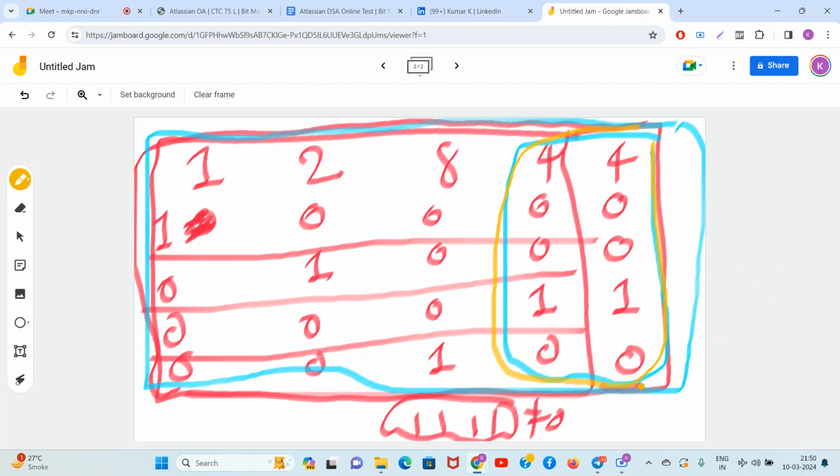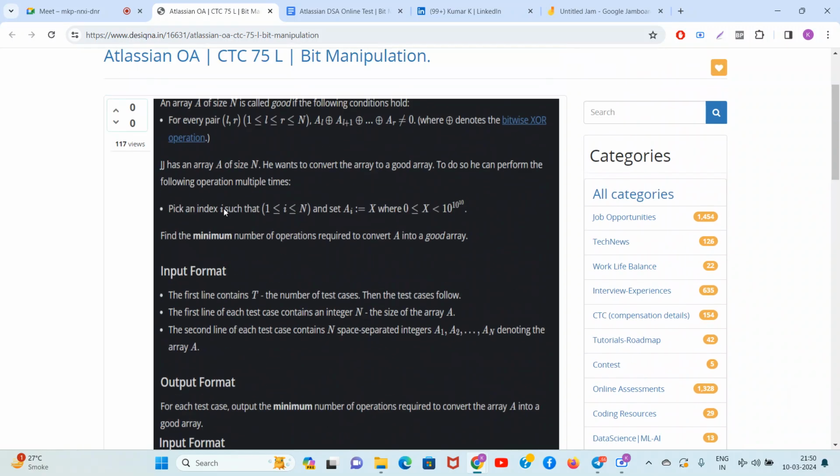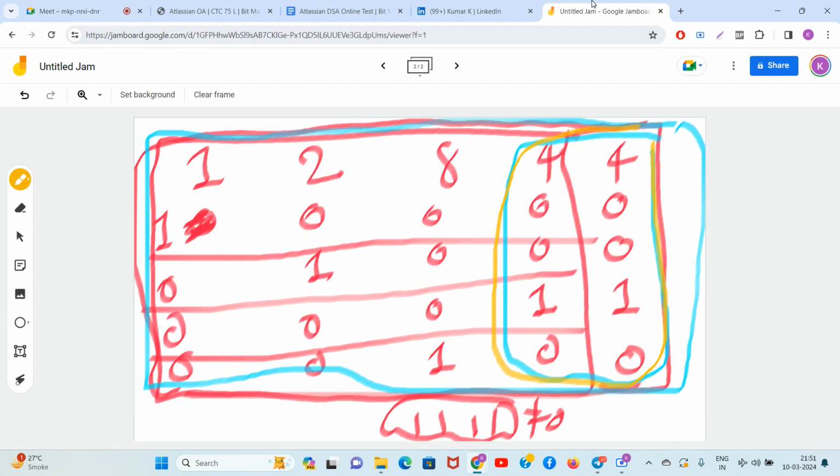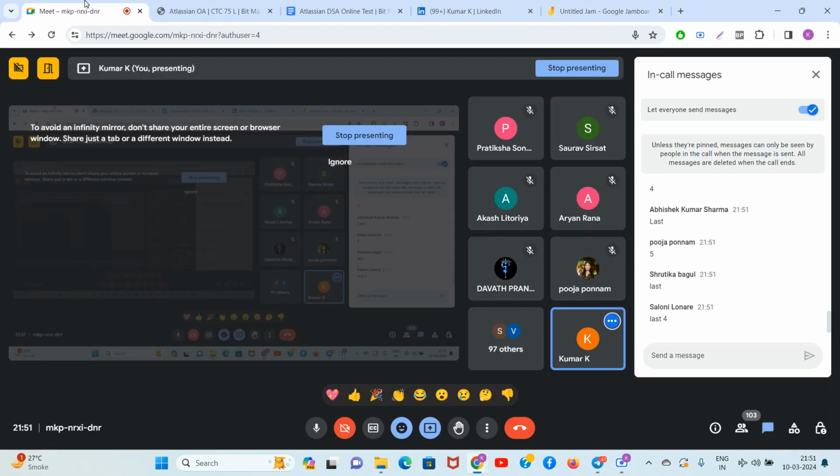This is a problem. The last two numbers are making the XOR zero. I don't want any subarray whose XOR is zero. See, it is written in the question: there should be no subarray whose XOR is zero. All the subarrays' XOR should be non-zero. So guys, who has created this problem? First guy is a good guy. Second also did no problem. Third also. Fourth also, everything was fine till here. Who has created this problem? Last guy. So whom will you change? Common sense is required in your life.